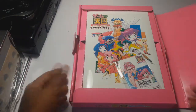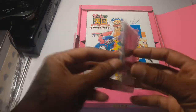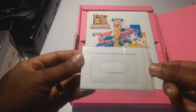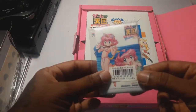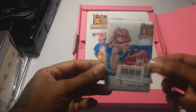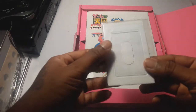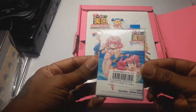So it opens up like a little booklet. This was the AmiAmi exclusive — it's where you put your credit cards and your ID information and all this stuff. I imported this from amiami.com, which is in Japan. It came with this, which is actually pretty cool. I don't think I'm probably ever going to use this because I'd rather just have a real wallet in my pocket anyway, but this is really cool.